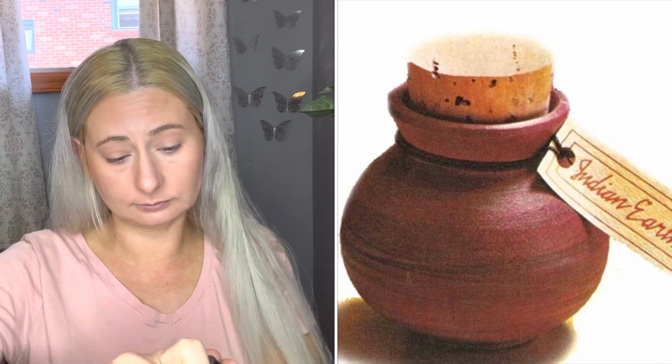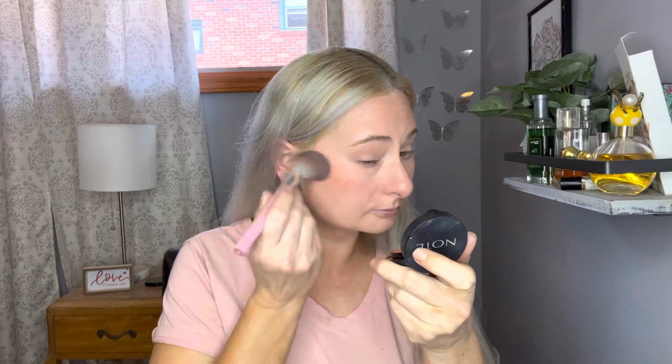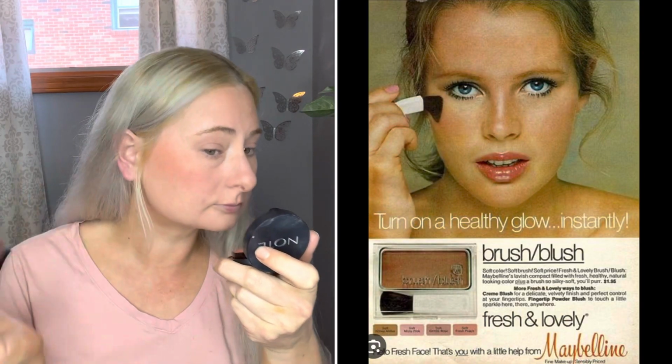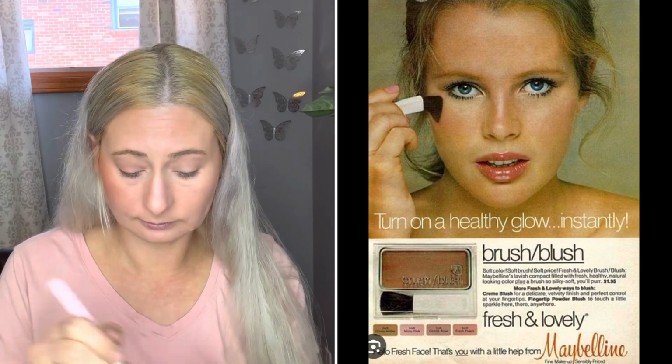And for blusher, everyday blusher was natural. From mid-70s, blusher was applied more prominently with defined stripes on each cheek. Blusher came in various formulations, including powders, gels, the Charles of the Ritz Gel Cheek Pomade, and creams, Yardley's the Apple Polishers. So I did go in with a more warm peachy blush.